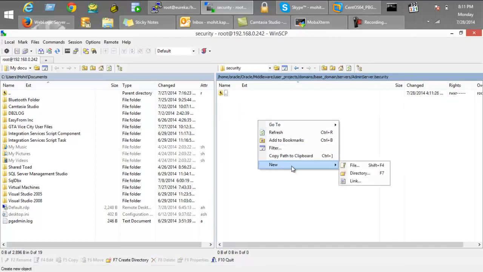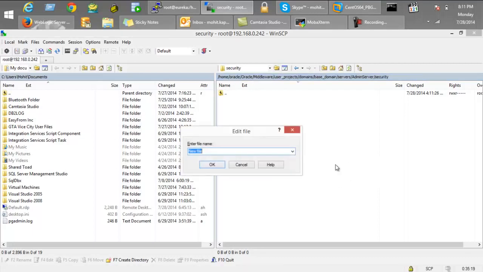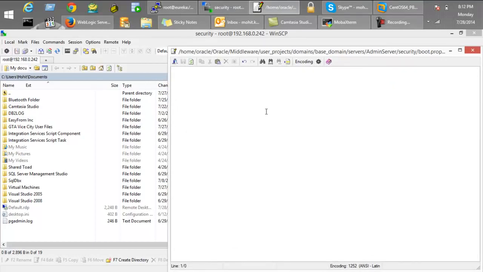Right click, or you can create a new file using a Linux command, but you can also use this one. I'm creating a boot.properties file, and my password will be datachief123. This is the one I set while installing WebLogic server.